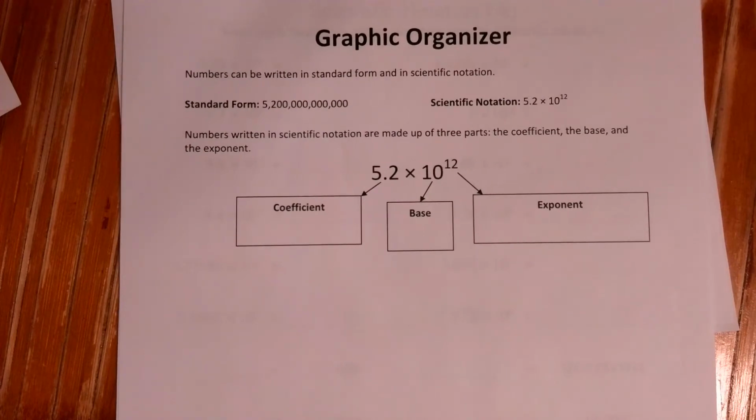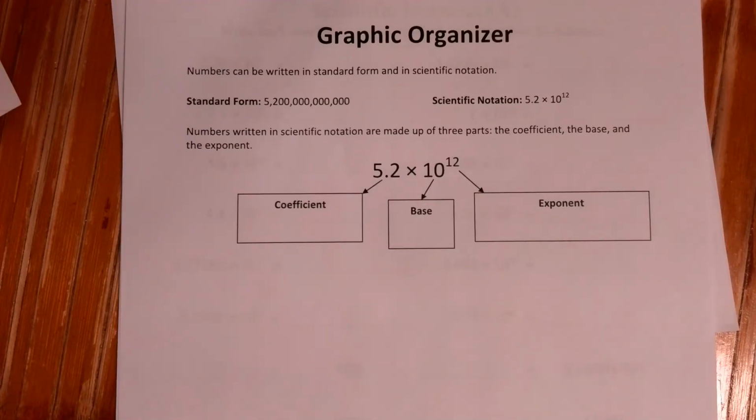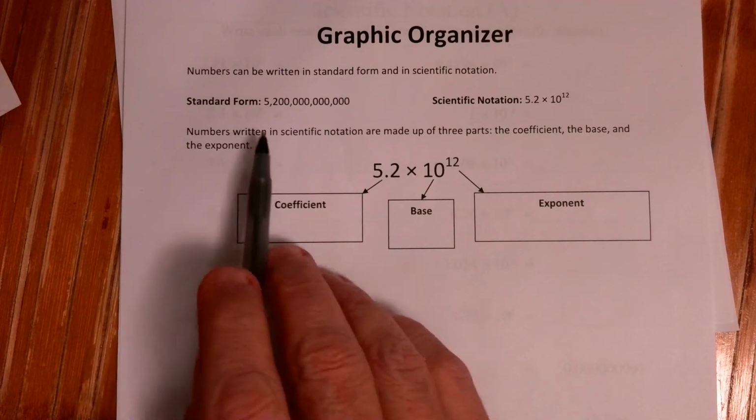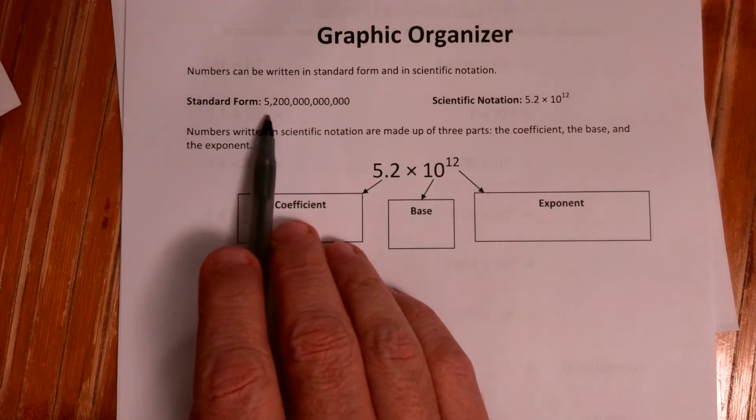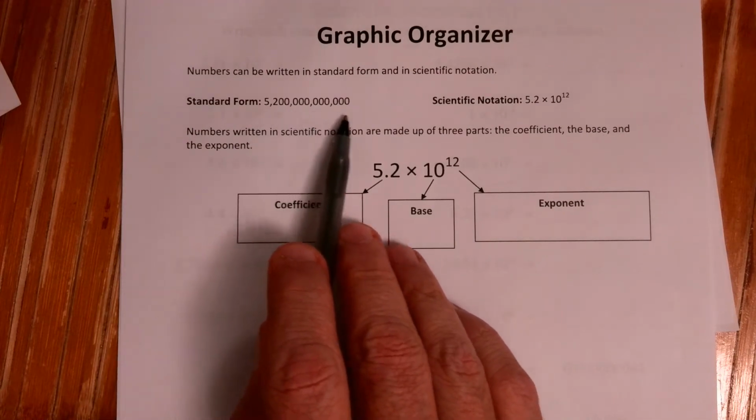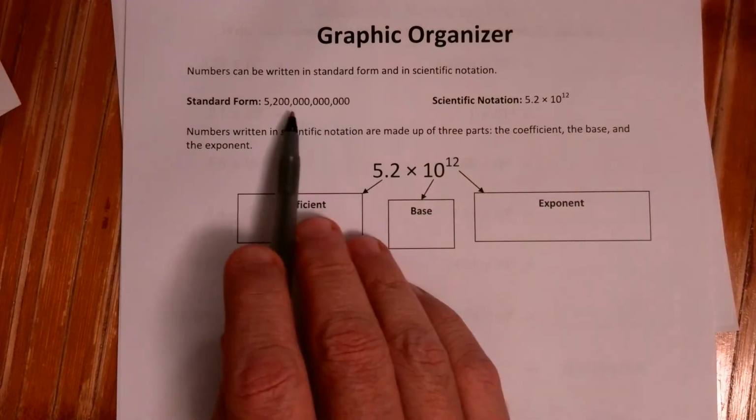I think this is something you'll get the hang of because we're going to go from what's called scientific notation to standard form and back. So we're not going to multiply or divide any of that this year. We're just going to get the basics of scientific notation. So here's an example in standard form. Well, who wants to write all that, right? Who wants to write all those zeros? I don't even know what that is. What is that?